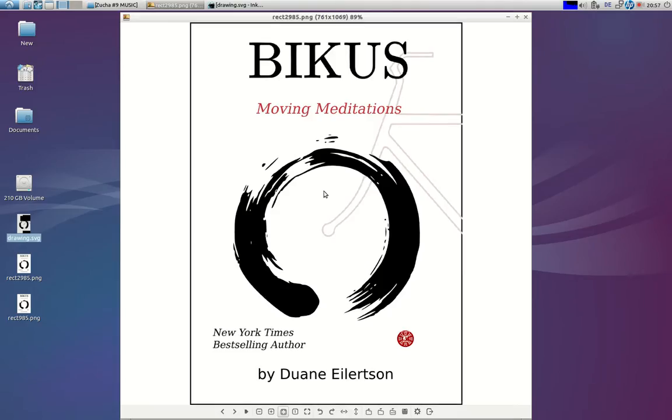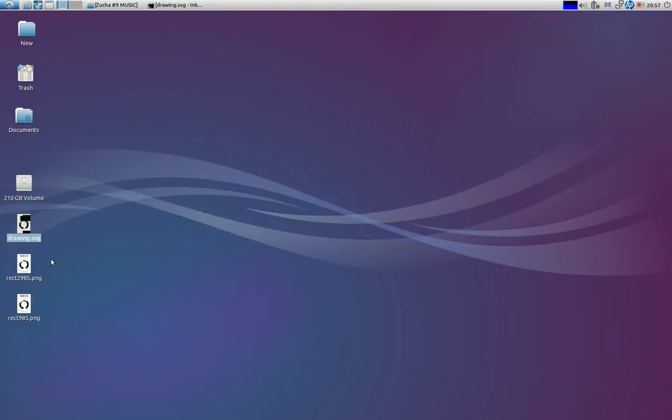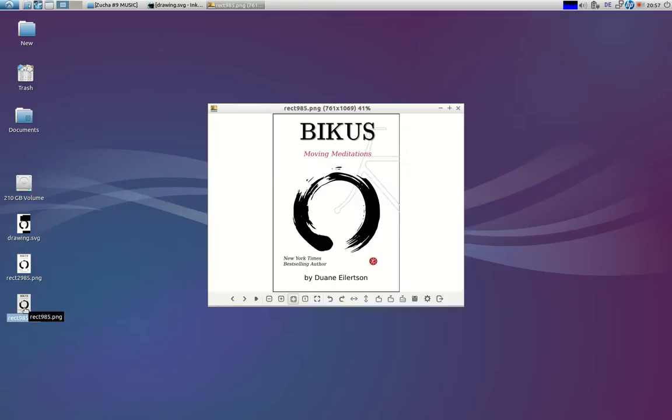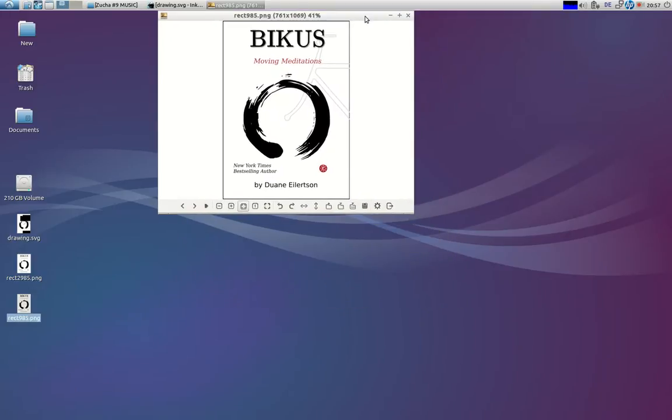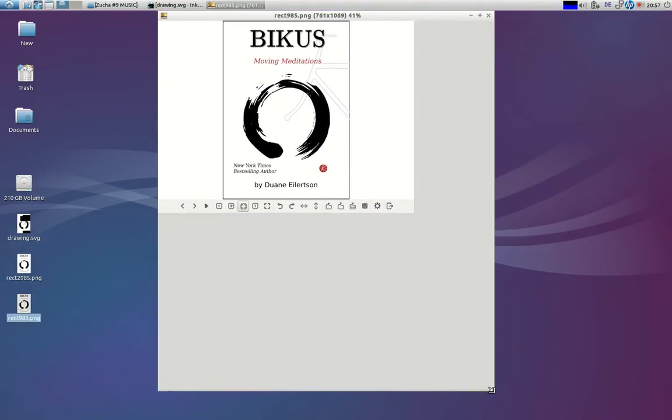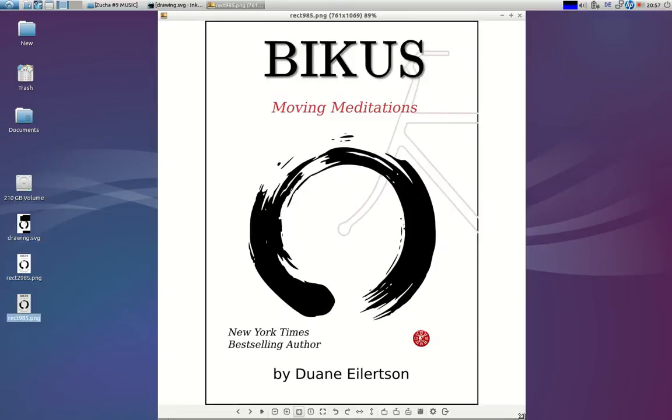So that's version 1. Oh, I have to open this up. And here's version 2. How long did that take? About 20 minutes. And you've got a razor sharp, good looking graphic cover. Now we can mess with this for a long time if we want, but I just wanted to show you how to make razor sharp graphics and some of the great functions of Inkscape. So there's 1 and there's 2. I like that one better.